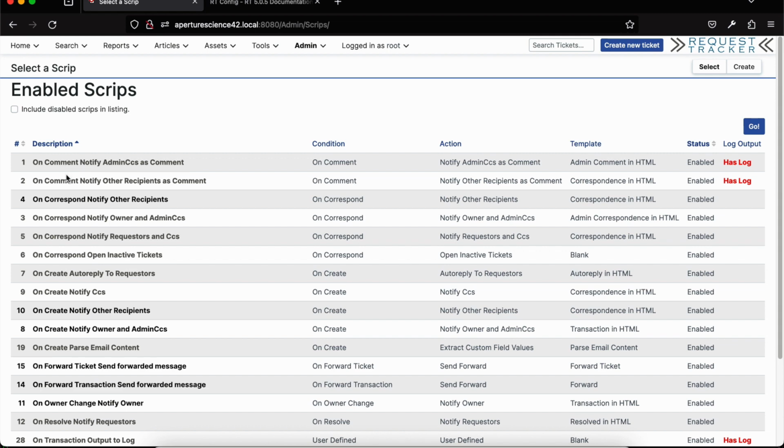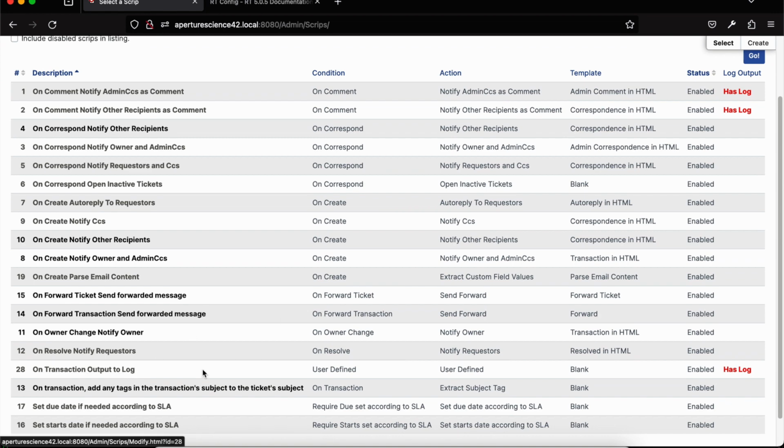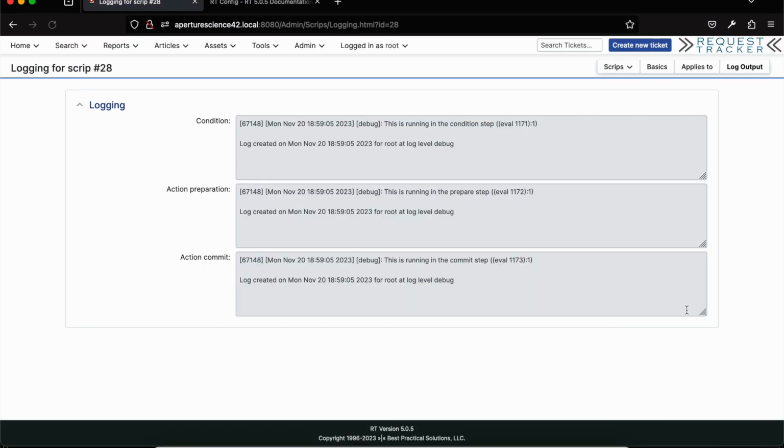I did a comment, so these first two are on comment. And at the debug level, there was actually output for those. And then this was the test one that we looked at, and we can see that there was some output on that. It's a link. I can just click right on that link and it goes right to this log output tab on the script, and now we have logging information for each of those three components of the script as it ran. You can see this is basically the log message right here that I had in there. And if I had more, they would just all output, and it'll scroll if you have a lot of output.